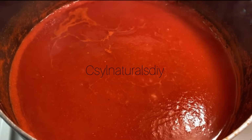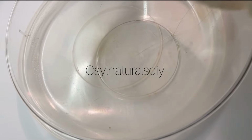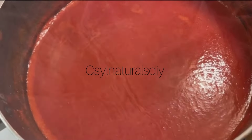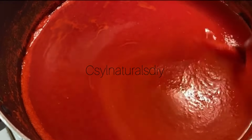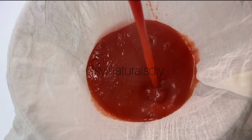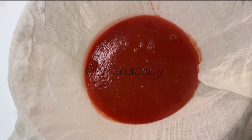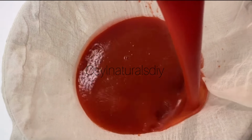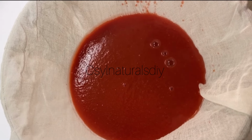So guys, after cooking it for some time, you notice there is still lots of water in it. So next, I'm going to allow it to cool down a little. Then the next step, I'm going to place my cheesecloth in a bigger bowl. Then this is my tomato paste I just finished cooking, and I'm going to pour it into the cheesecloth. After pouring it into my cheesecloth, I'm going to look for something to place above it so that it has time to drain the remaining liquid from it.